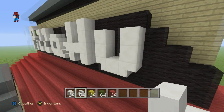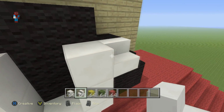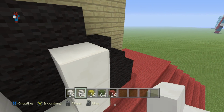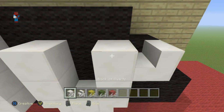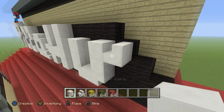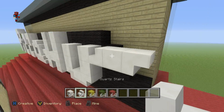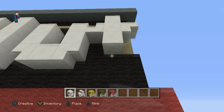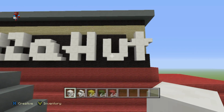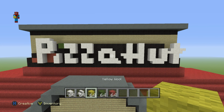We then, starting from the top right hand side of the U, we want to place a regular facing stair, which might be difficult to do here. A regular facing stair. We then, going right of that stair, want to place a quartz block. Then an upside down stairs going that way. We then, on top of the quartz, want to go up 1 and go down 2. So we want to have something which should so far look a little bit like this. That is Pizza Hut actually written out. But we are missing something.